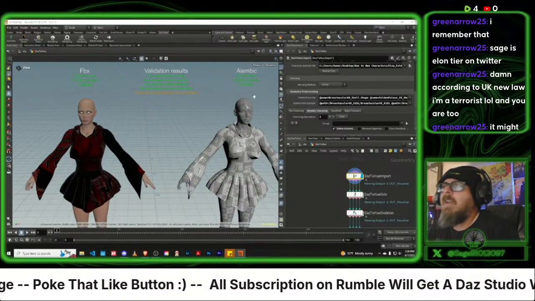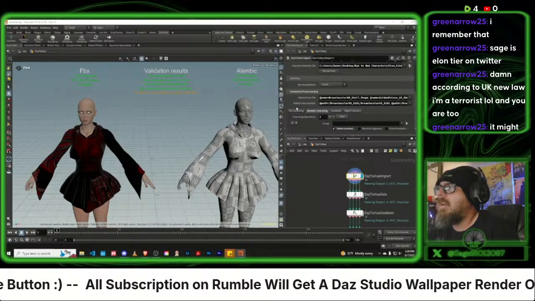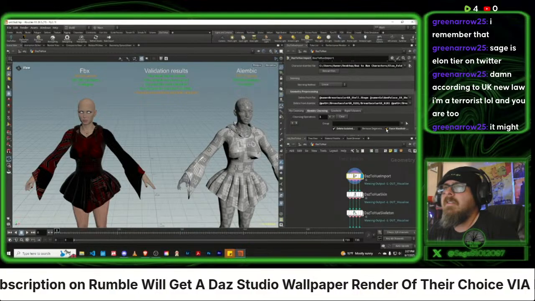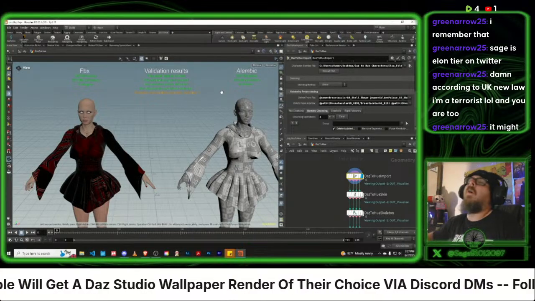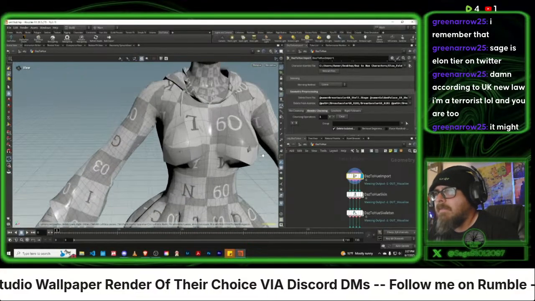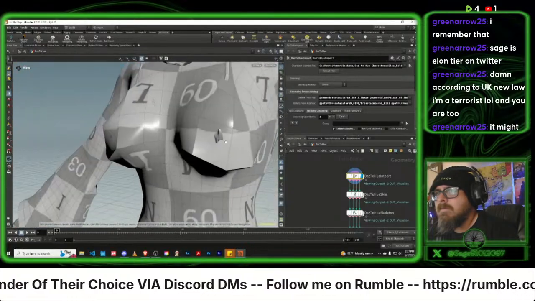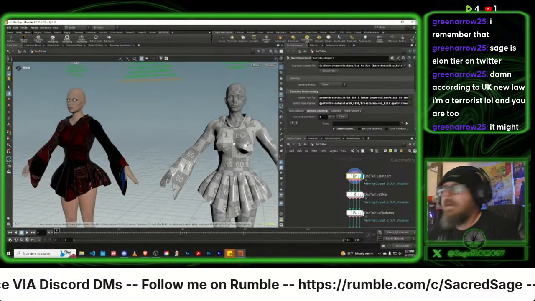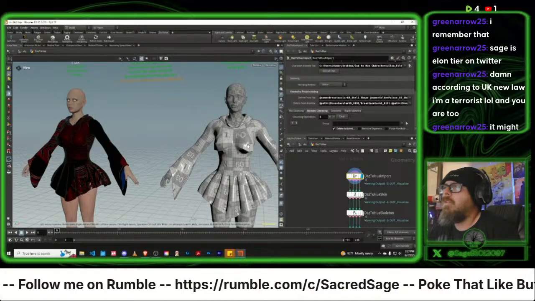It says possible namafold. So when it says possible namafolds, what do I tick? Is it this? No. Oh, it's just a warning. It doesn't mean anything. Okay, gotcha. It looks like it's poking through right there, doesn't it? We might have a problem there. I do not know how to fix that.